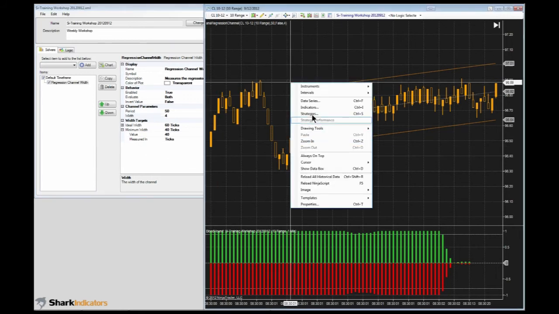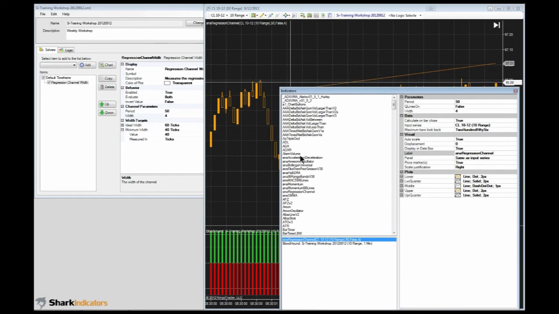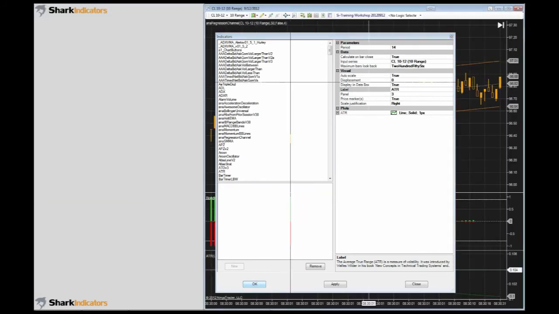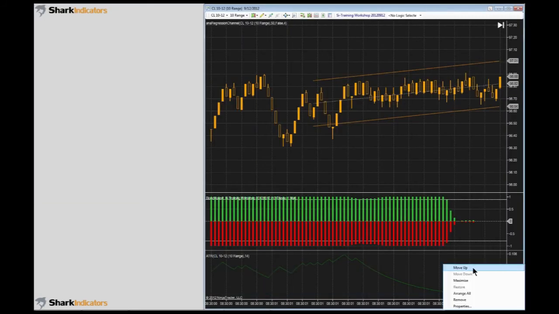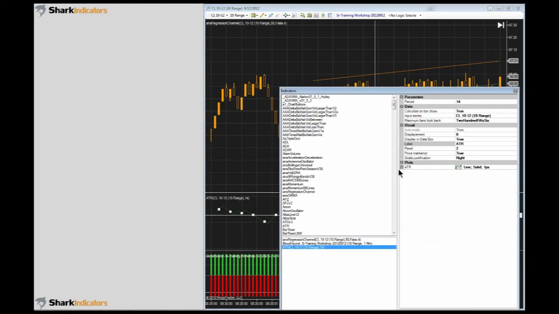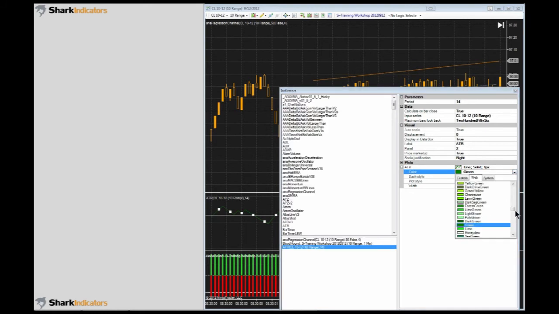So yeah, let me put the ATR indicator on here real quick. Just want to see something. Let's see, where's the ATR? There we go. And let's make this a little easier to see.